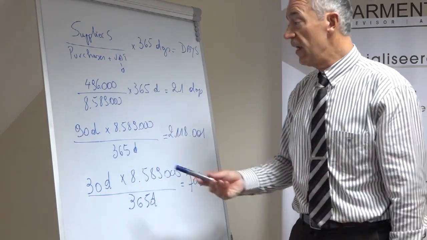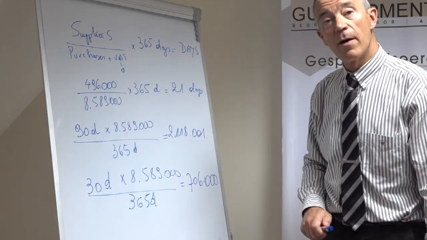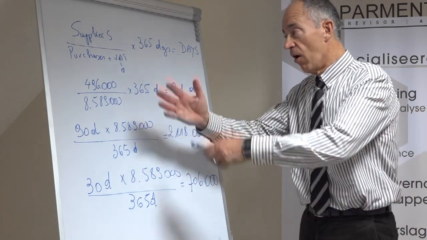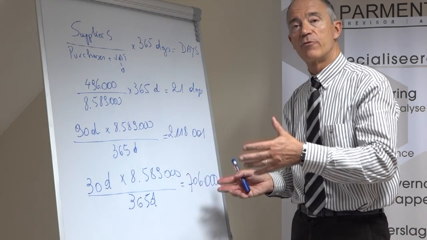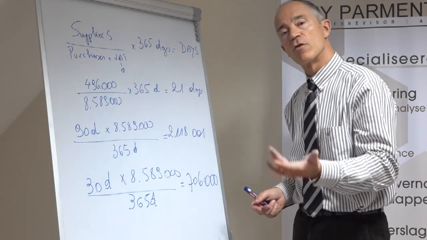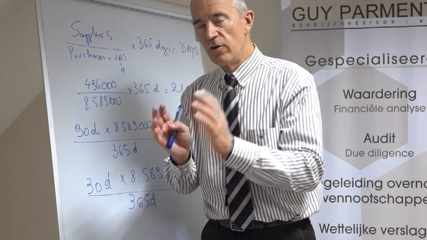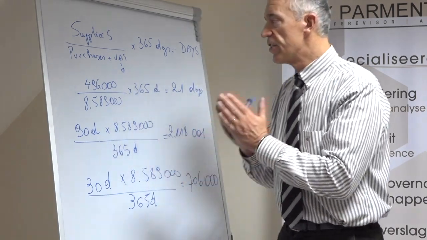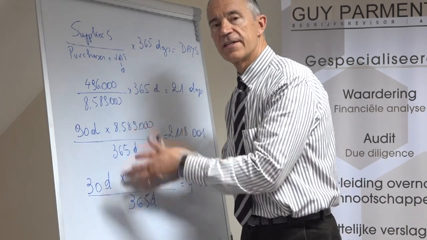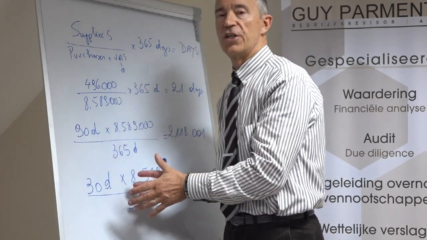And even if this company has the possibility to pay their supplies in 90 days, the supplies would be an amount of 2,118,000 euros. And then, of course, the whole mutation of this working capital requirement you had on the previous slides has no sense to be deducted in your equity cash flow formula. So one of the most important things when you make a valuation of a company is knowing what the normal number of days are that suppliers can be outstanding in that company as a normal situation.